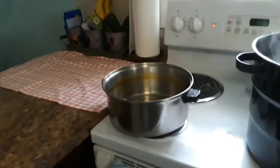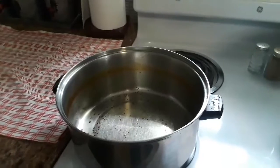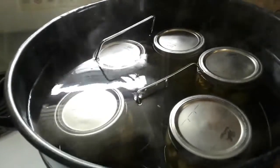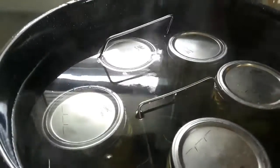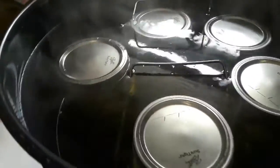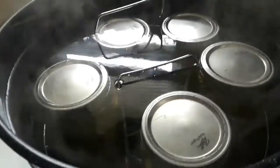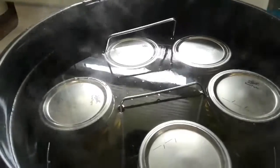I had the whole thing filled with sugar and vinegar and all that, but it wasn't enough to fill all my jars — I should have known, but I've never used that mix before. So I only put five of them in here and I've got enough brine to do probably four more. I went ahead and started these since it's going to take two water baths anyway. I'm waiting for this to get to a boil, then I'll put the lid on, turn down the heat a little bit, and let them boil for 15 minutes.